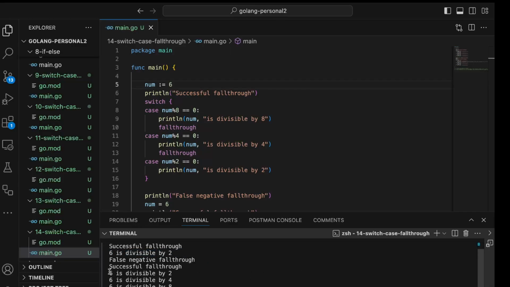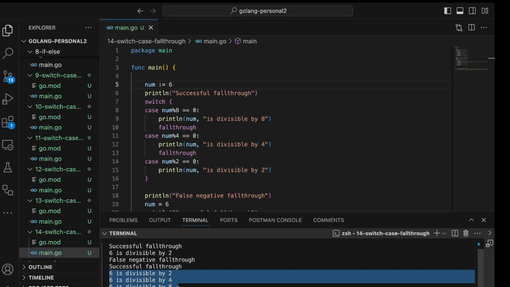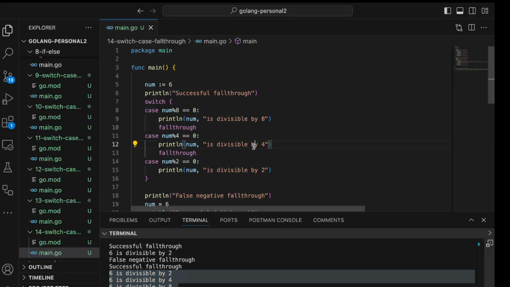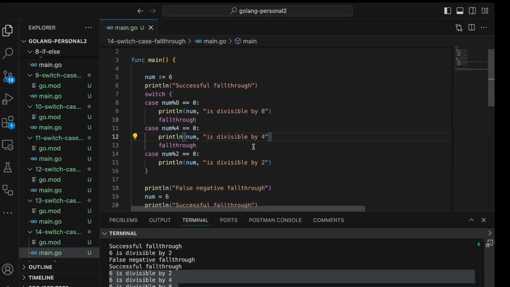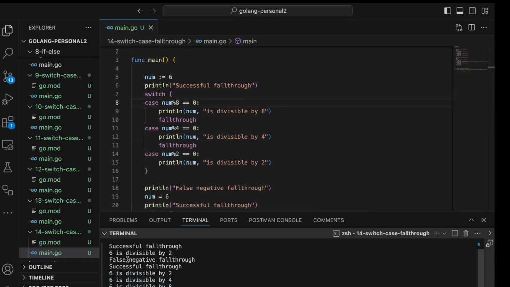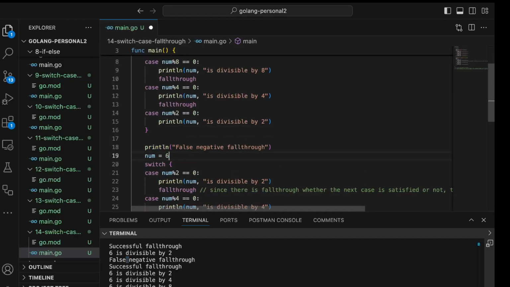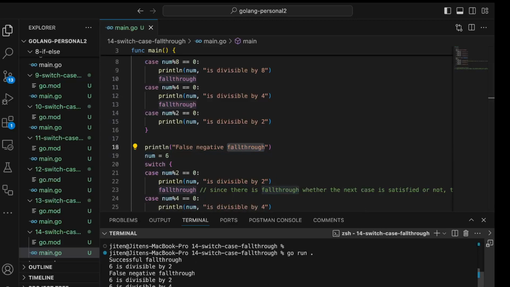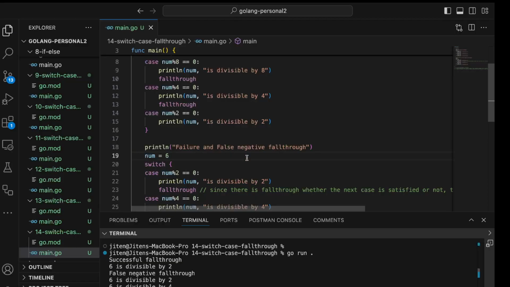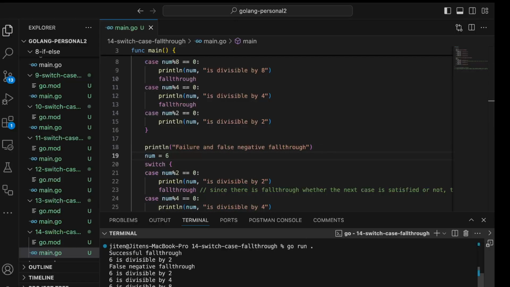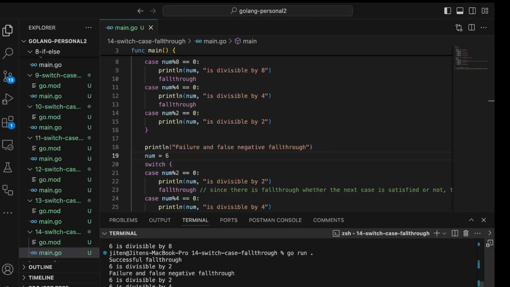But since you are in the fallthrough, it's not a successful fallthrough. It's a false negative fallthrough. This is the problem. So be very careful whenever you are using fallthrough.